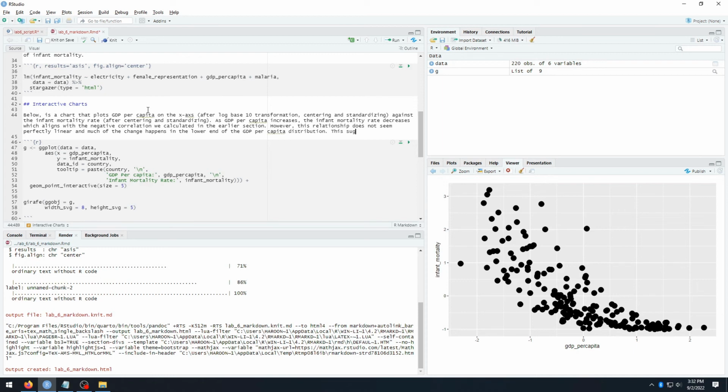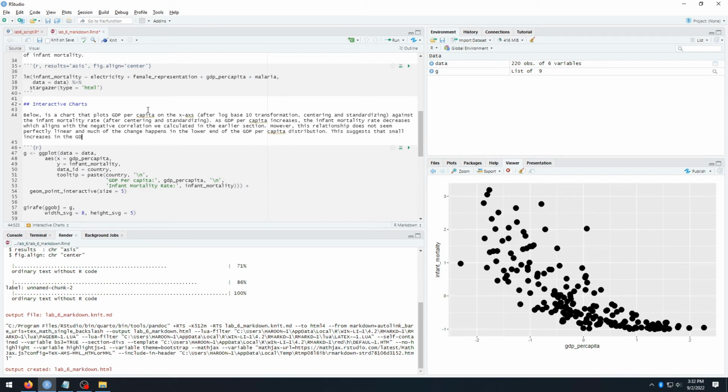This suggests that small increases in the GDP per capita for very poor countries may be associated with large drops in the infant mortality rate, right?